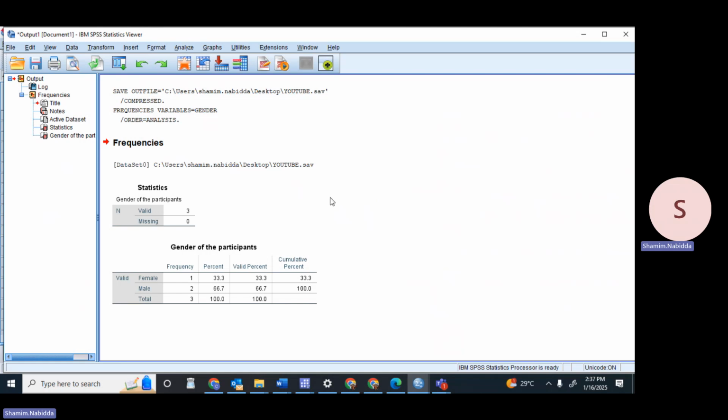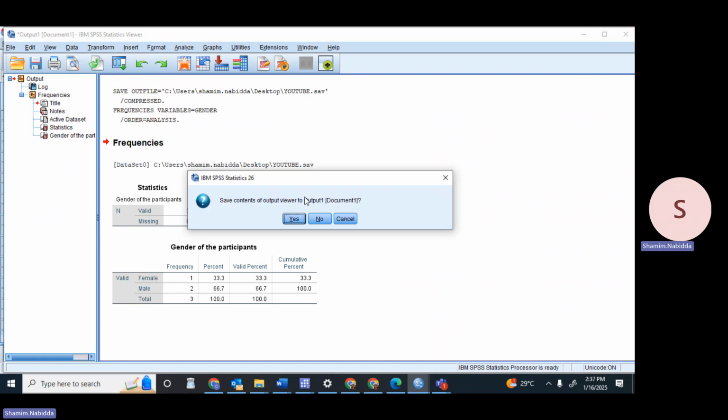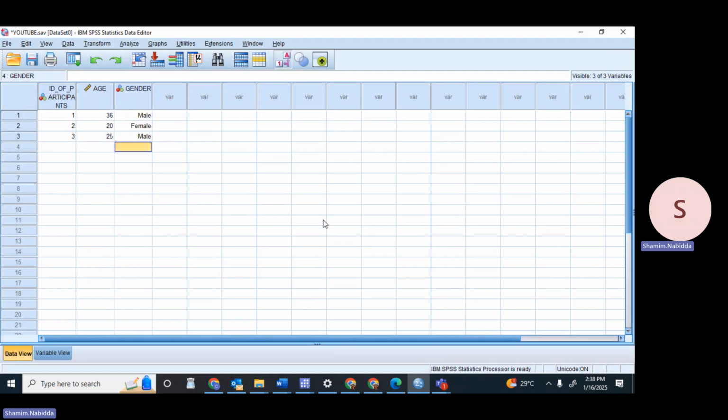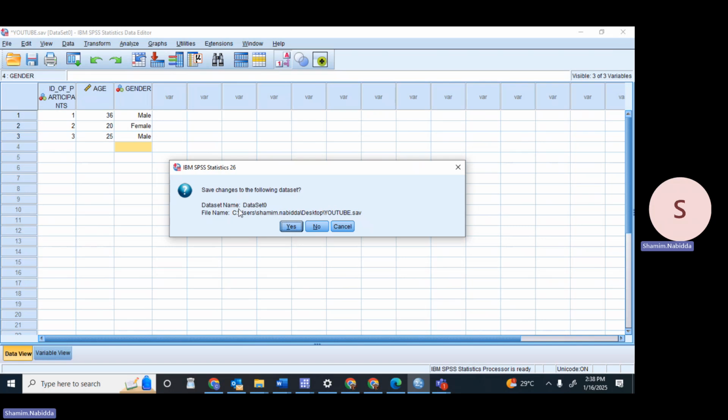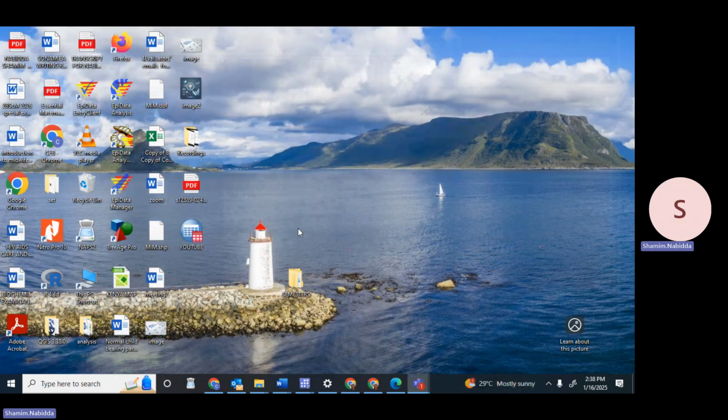So I can close SPSS at any time. Save content output? You can save it or you may not save it. So I may say no, I don't want to save. I can also close my data. Remember, I saved this to desktop. But in case I want to save again, I can say yes, and it is saved.